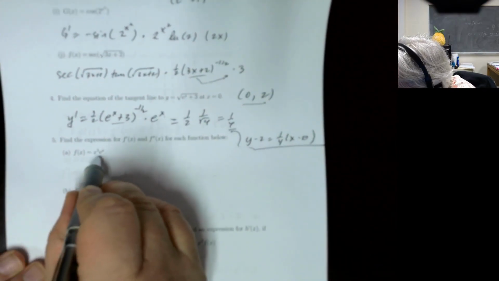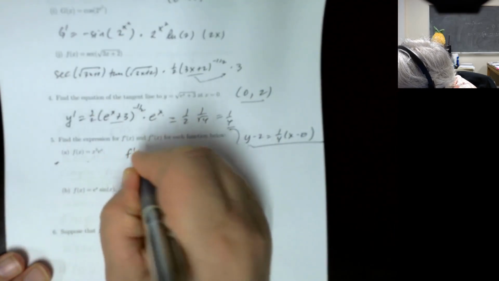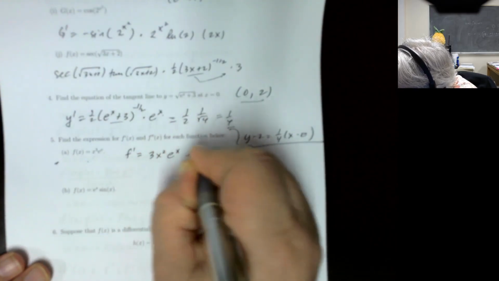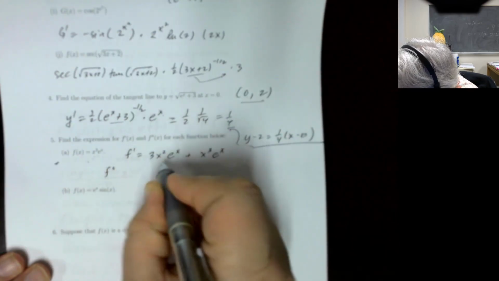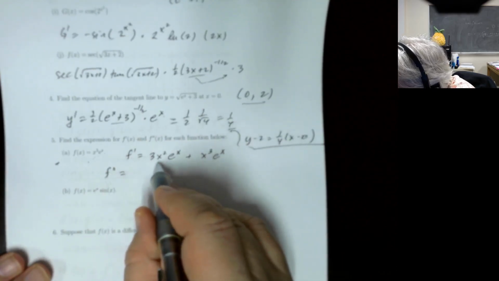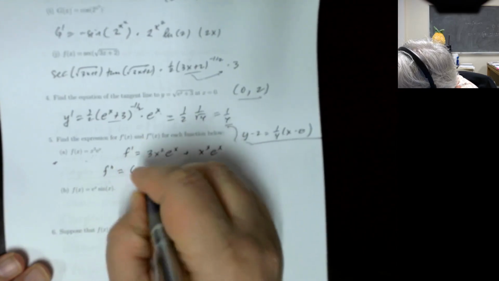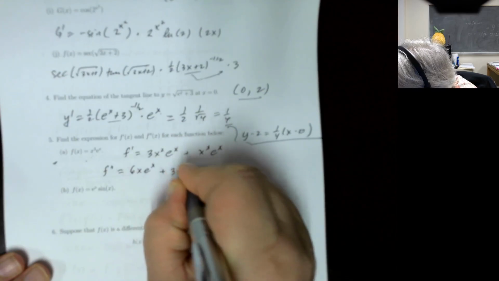Here we have x cubed times e to the x. So this is just a straight product rule for the first derivative. I'll go ahead and write that up here. That's going to be 3x squared times e to the x plus x cubed e to the x. Now when I take the second derivative, I'm going to have two product rules, right? So I'm going to take, let's see, derivative of 3x squared would be 6x times e to the x plus 3x squared e to the x. And so that finishes off the first term.